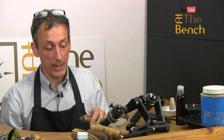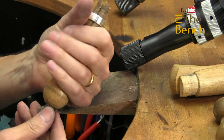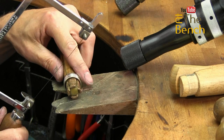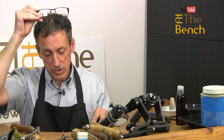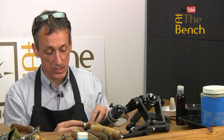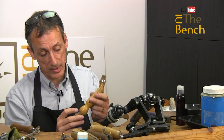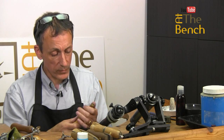This type of clamp is very, very good — the wing nut is on the end, which means you've got a good hold all the way around. Something like this is brilliant if you want to cut a groove all the way around a ring because you can constantly turn it and have full access to the circumference. It's ideal if you want to start drilling into the ring, perhaps when setting stones — there's wood on the inside so it doesn't matter if you drill into it. I've had this for many, many years. Really well used, really good type of ring clamp. The brand new one has a metal cone in the middle — same principle, you turn the wing nut, it opens the fingers and holds onto the ring.